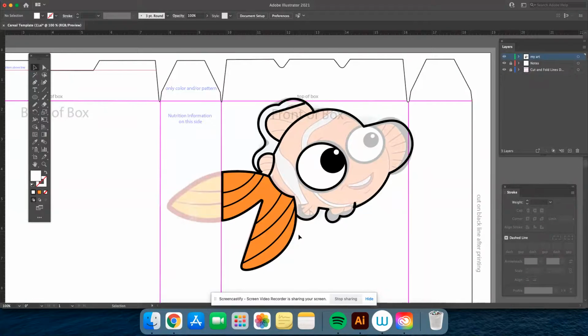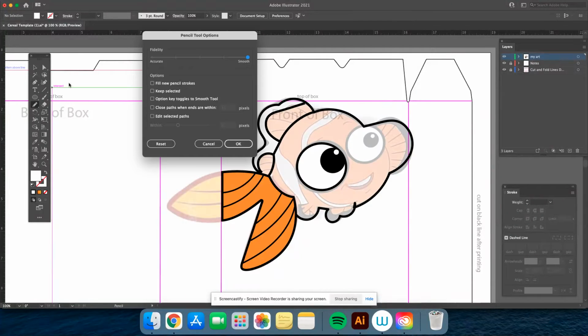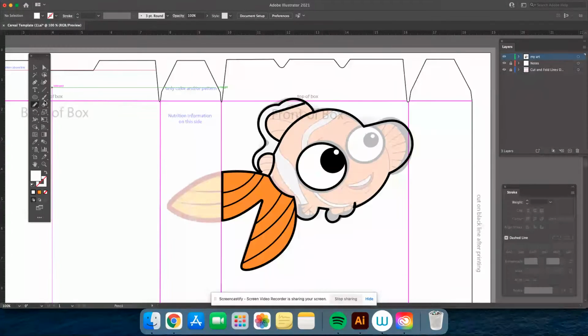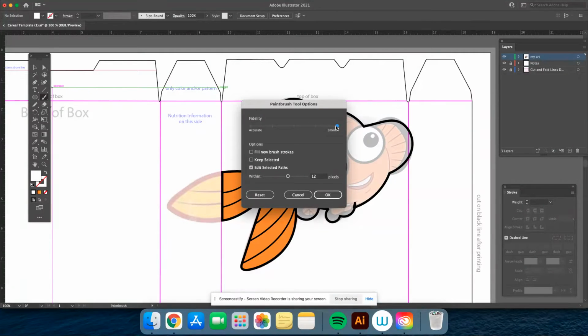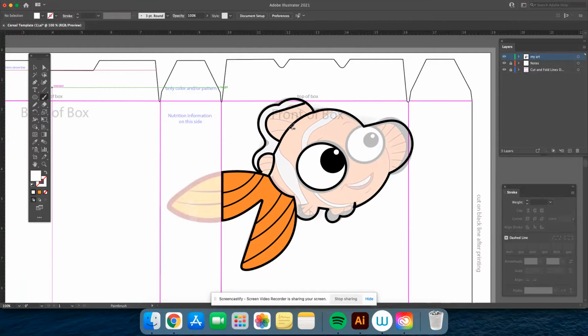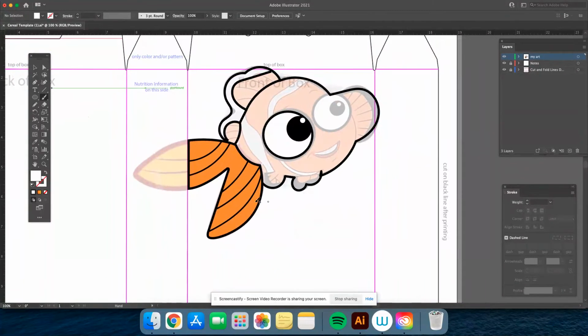Anyway, there's lots of ways to recreate. So use shape tools here. Use the pen tool, which is P. I'll help you with the pen tool if you need help with it. Use the pencil tool, which is N. Double click it to make it smooth. Use the brush tool, which is B. Double click the brush tool also and put it up to smooth. And really, I would say that's pretty much it. Fill it with gradients. Don't limit yourself to just solid colors. You can also use gradients for your fills. You can use patterns. Lots of options.